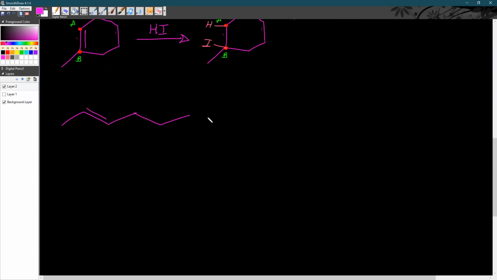Let's say that we have this compound reacted with HBr. We know we have two carbons that we care about. So let's figure out what the answer is going to be. Well, we know that the carbon-carbon double bond is going to degrade into a single bond, and we're going to be distributing that H and Br across the carbon-carbon bond. It's a Markovnikov reaction, so the Br is going to go on the more substituted side, but which side is more substituted?